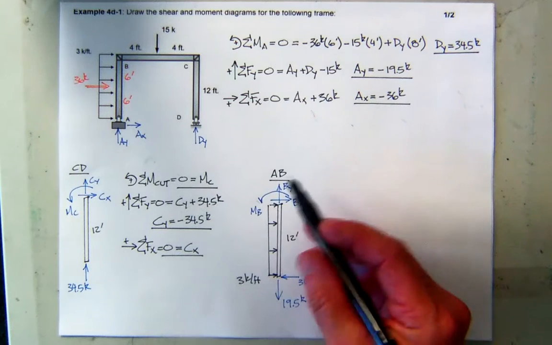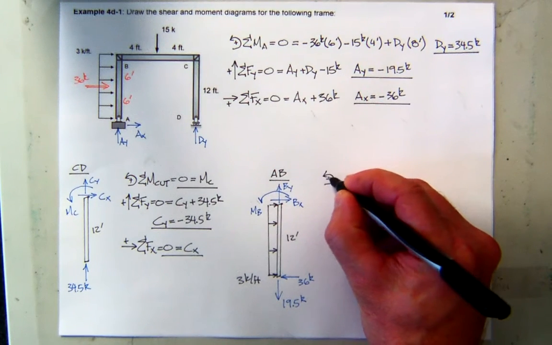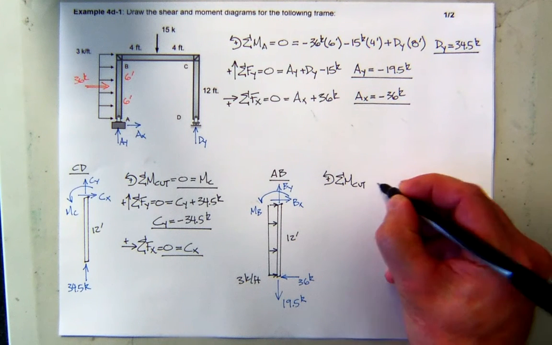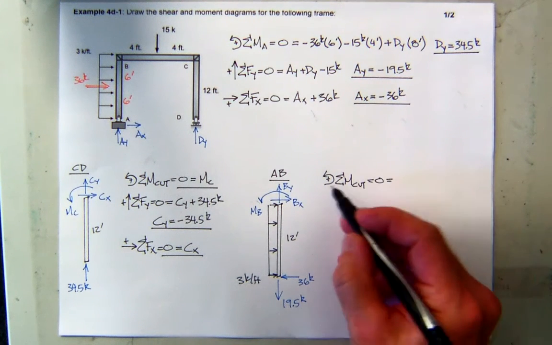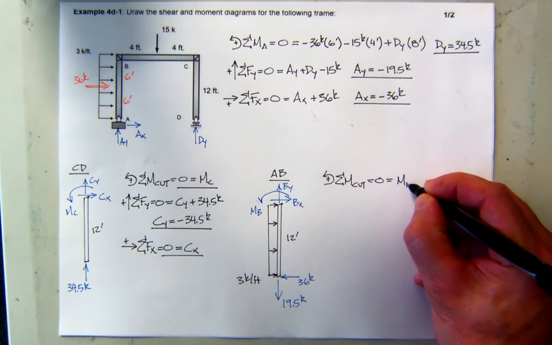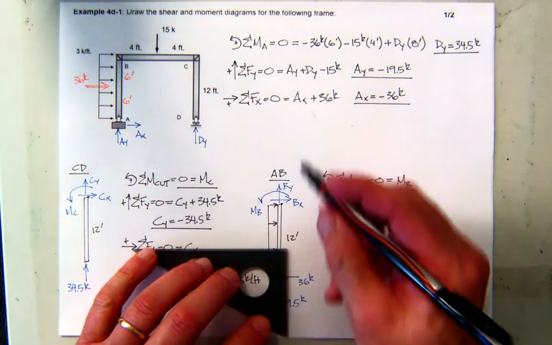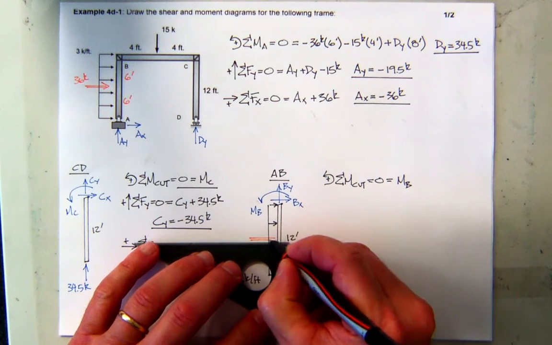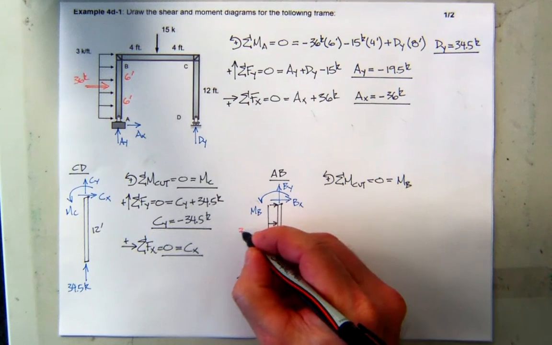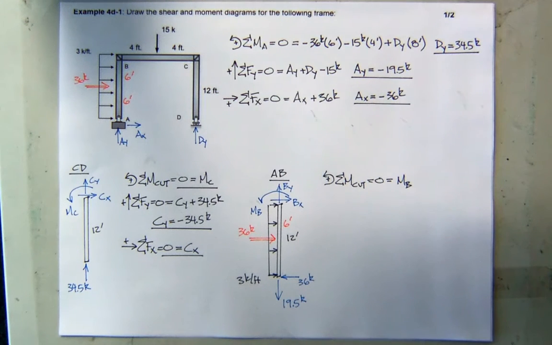So I do have 3 unknowns in this free body, so I can do the same thing we did here. I'll sum moments at the cut. In this case, that cut is at B, and make sure it's in equilibrium. So with right-hand rule sign convention, this moment is positive. To handle the distributed load, just like we did at the beginning, we're going to use the concentrated equivalent form of this, which we've already solved for, which is just base times height, which is 36 kips. And from B, it'll be 6 feet away, half the distance.